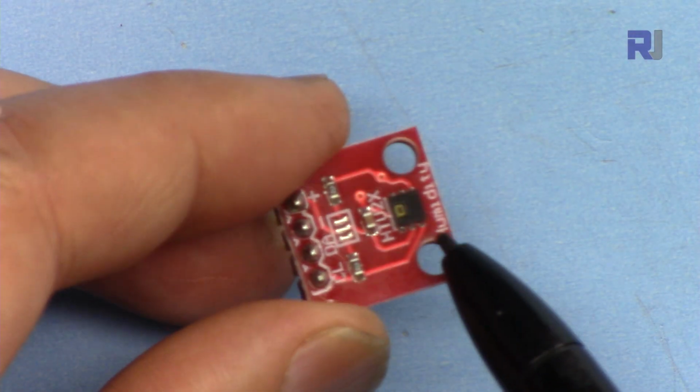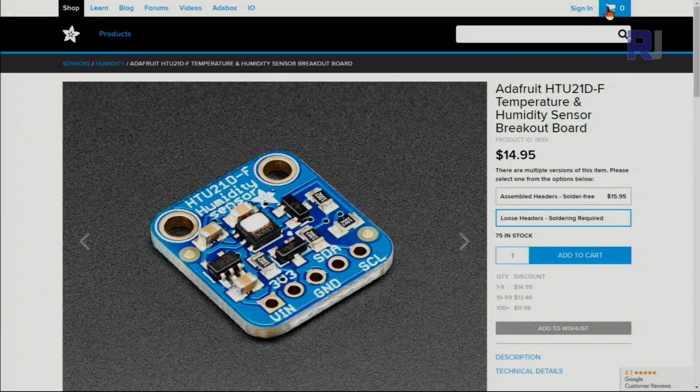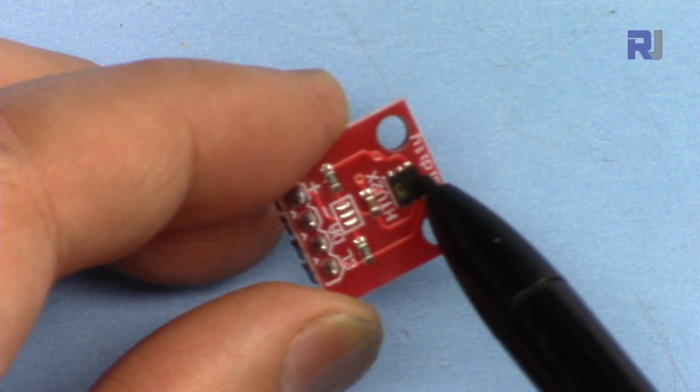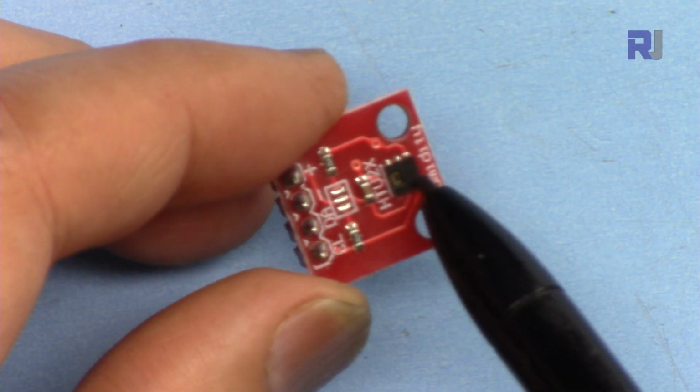This is the HTU21DF temperature sensor. I'm using the Adafruit library. This is sold on Adafruit. If you want to purchase that one, the code will work exactly the same, the explanation, everything is the same, so we can use it. This is the actual sensor, so if you purchase it from Adafruit, it will work.